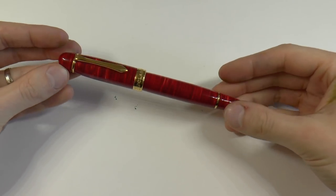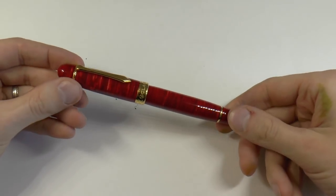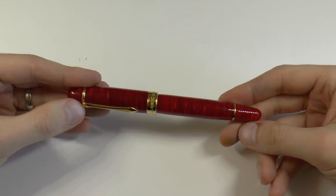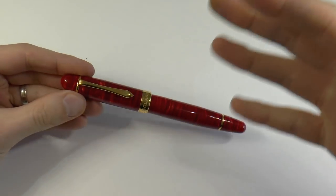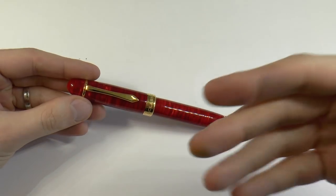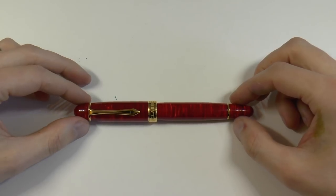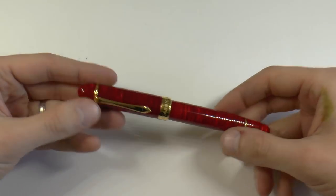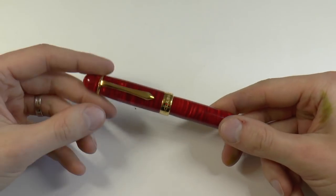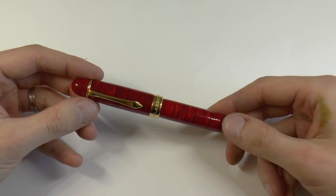Let's look at the Classic Pens LM1 in flame red. The box I don't have anymore — had to get rid of it when we moved overseas, but it was a fairly plain box. I think they have changed their boxes now, but it used to be a fairly simple box. I like pens, I don't like giant boxes. I'm sure there are pictures online somewhere.